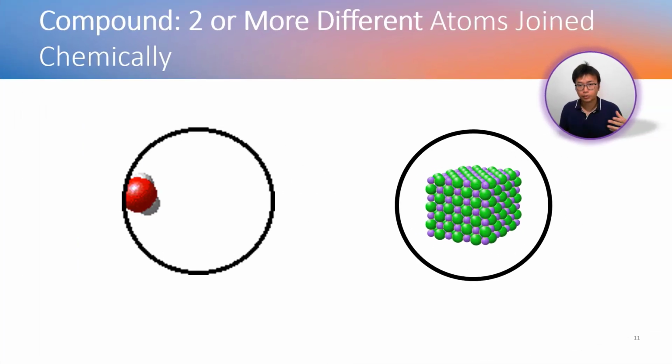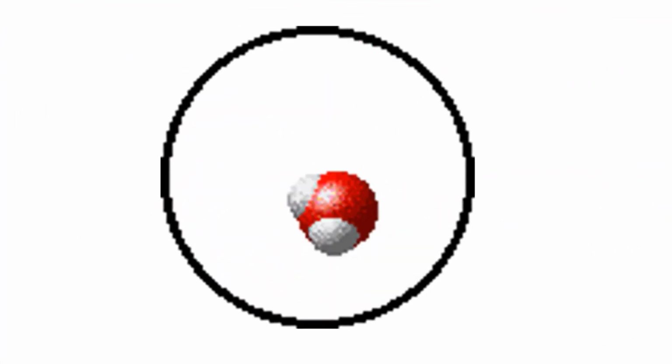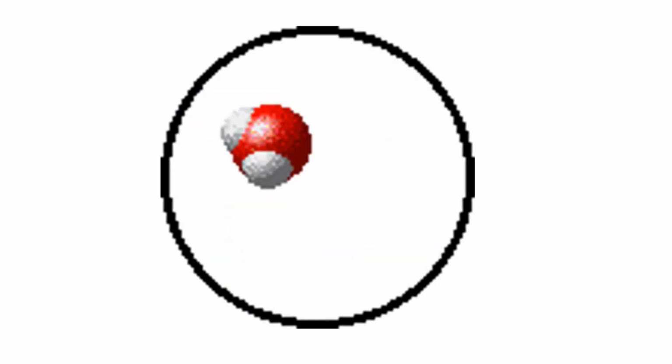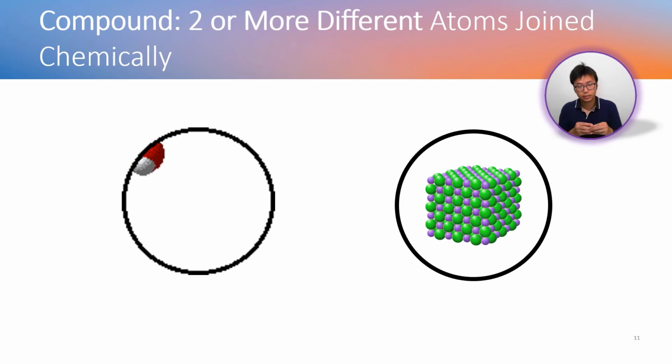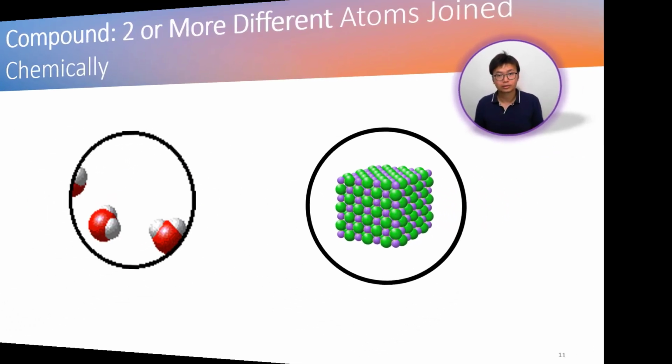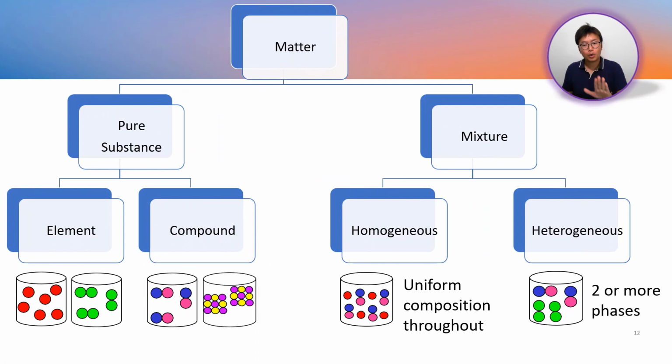For the compound, when you have more than one type of atom, for example, H2O, many of you talked about it in your self-introduction. So that is a compound. And another compound that you may have used in our daily life is table salt. So what I have is an image of table salt, NaCl, sodium chloride. That is table salt. Pretty much that wraps up what we have on the pure substance for the moment.